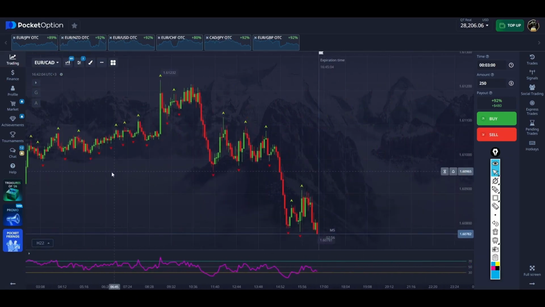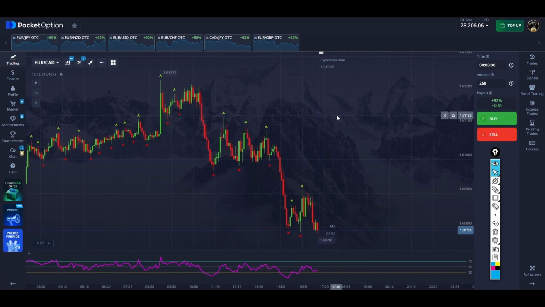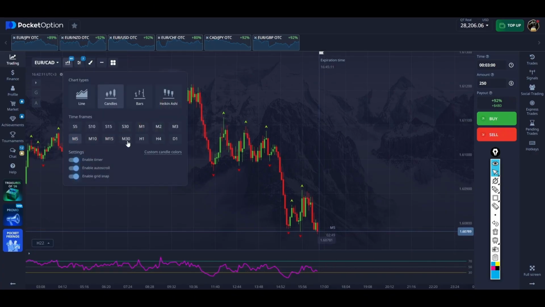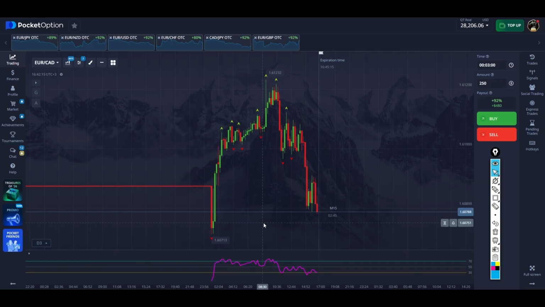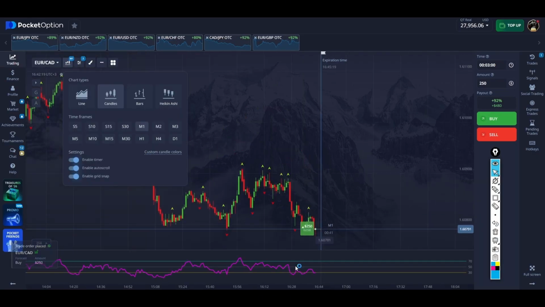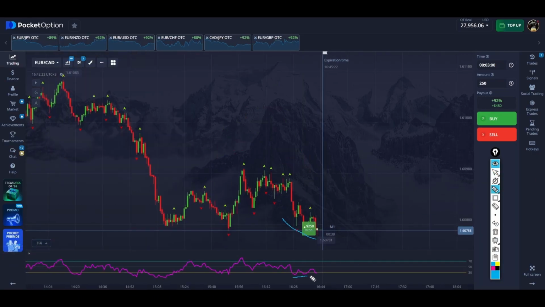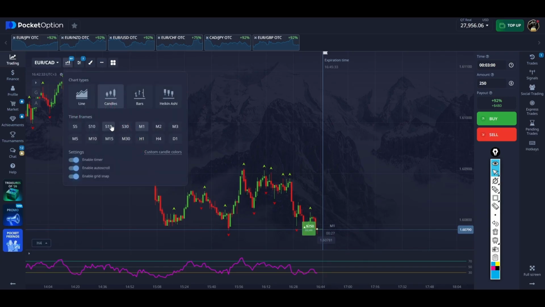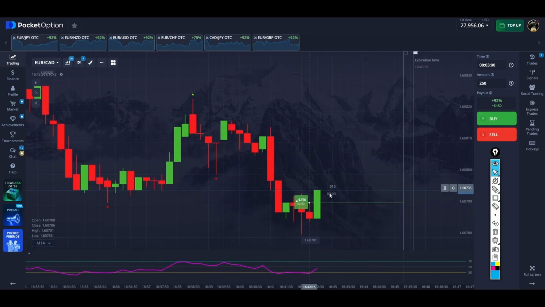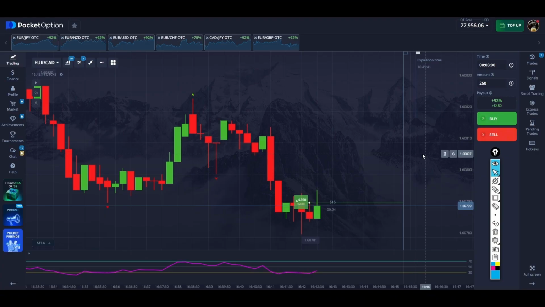Keep that in mind. Let's try to work another setup on the forex market, this time with the currency pair Euro versus Canadian dollar. The setup looks interesting, and we've also got a clear divergence, so I entered a buy trade. There's a bullish fractal as well, but I'm ignoring it since I trust the divergence more, and we're sitting near the lows, which means a decent correction could follow. I'm entering with a 3-minute expiration. Let's see if that's enough for this scenario to play out.